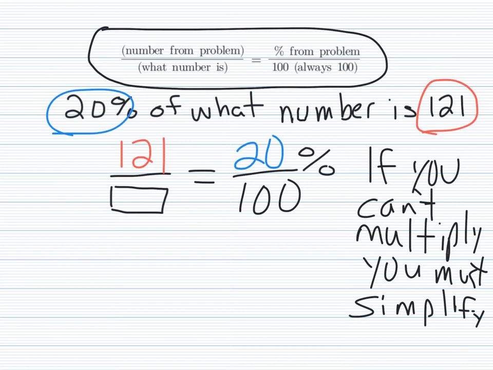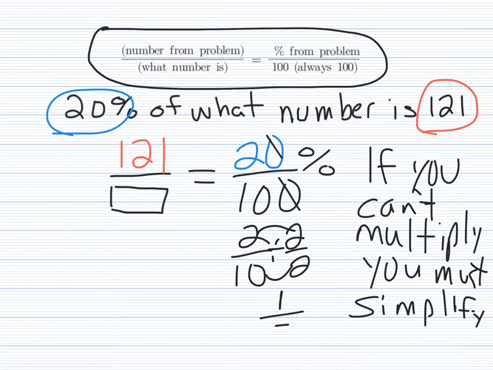The first thing I showed the students is we can divide our percent side on the right-hand side by 10 easily by just crossing out a 0 on the 20 and a 0 on the 100, because 20 divided by 10 is 2 and 100 divided by 10 is 10. So now I have a fraction of 2/10. Both 2 and 10 are even, so I have to now simplify. They're both divisible by 2. 2 divided by 2 is 1, and 10 divided by 2 is 5.